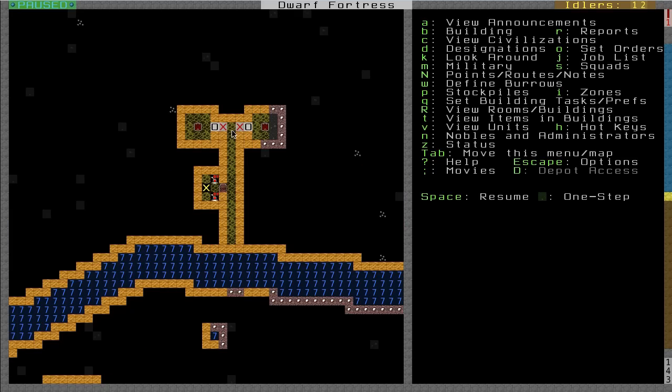It's going to stop at these floodgates. I'm going to pull the lever for the floodgates. It's going to open and fill up this room. Then I'm going to pull that lever again. It's going to shut the floodgates, so these rooms are going to have exactly 10 tiles of water at 7 depth, so exactly 70 units of water.